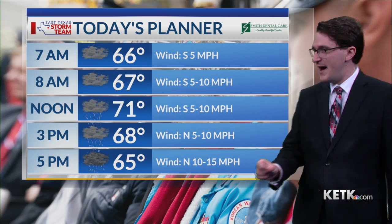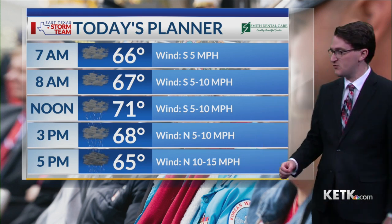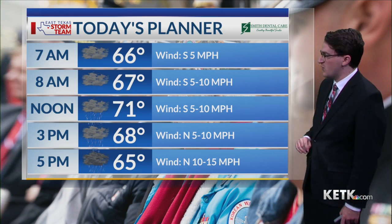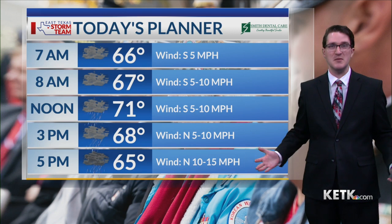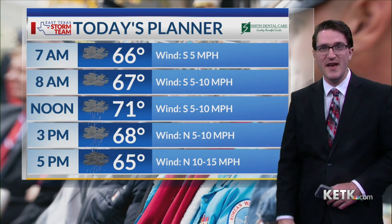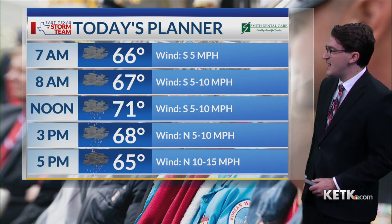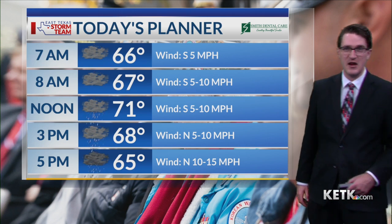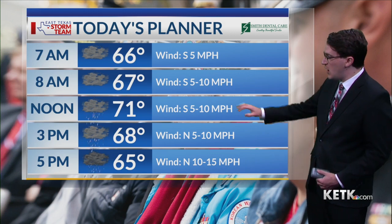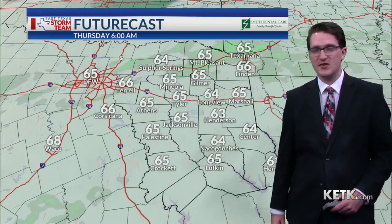Temperatures are going to be climbing a little bit differently today than typical because of the cold front moving through. We're going to see high temperatures in the late morning and early afternoon, as opposed to the mid-afternoon like we typically see. That's because of the cold front moving in from north to south. In deep east Texas it will take a little bit longer for the front to arrive, so you're likely to still see highs in the upper 70s and low 80s there, reaching those highs in the mid-afternoon. But overall, we'll see temperatures dropping this evening pretty quickly with that rain continuing across the area.